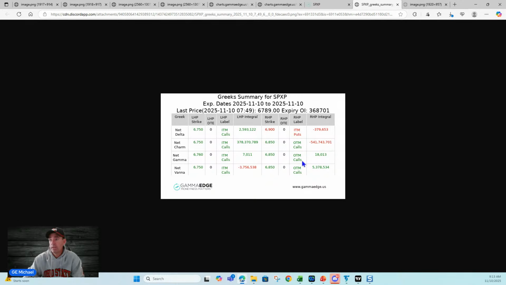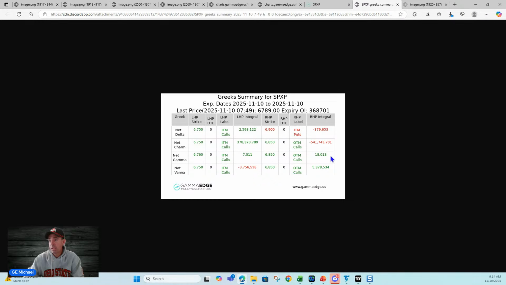If we continue to move down, you'll notice that the right-hand plane has extensively more gamma than the left-hand plane. So we will not be removing as much delta as if we move down on the in the money calls below us, as well as if we add out of the money calls above us. Those will continue to provide fuel to the upside. Again, 68.50 would be that overall goalpost to the upside.